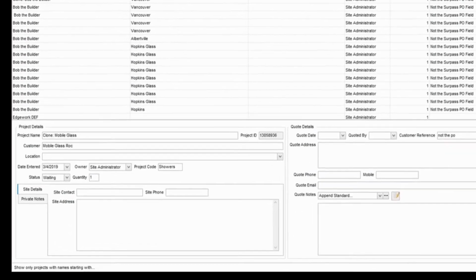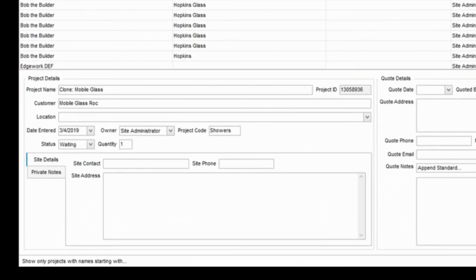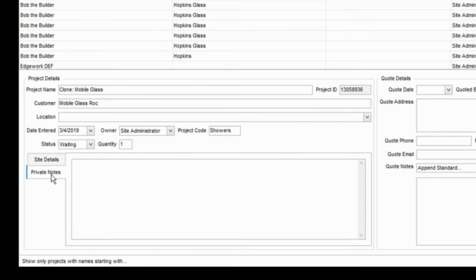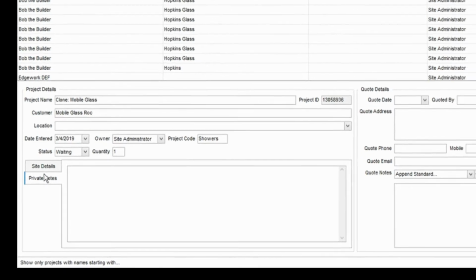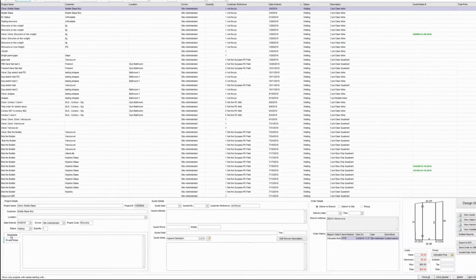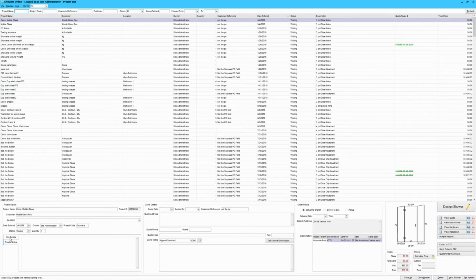On the bottom half of this screen, you'll see different details that can be filled in by the user of the program. You can put project names, you can put the customer name, location of the shower structure, all kinds of private notes if you choose to write them about a given shower, and a lot of quote information can be filled in.